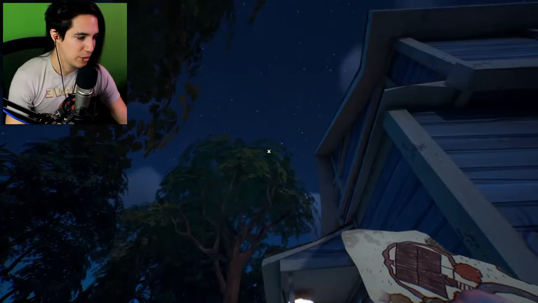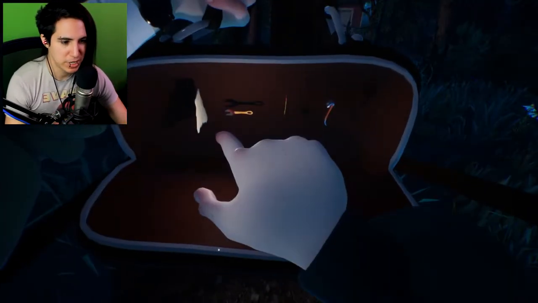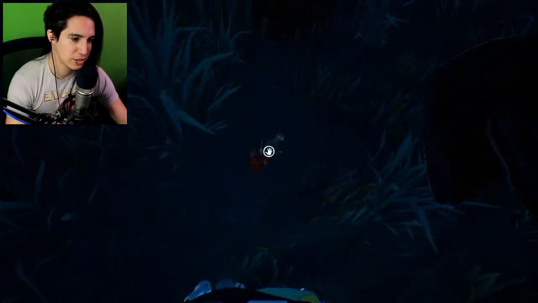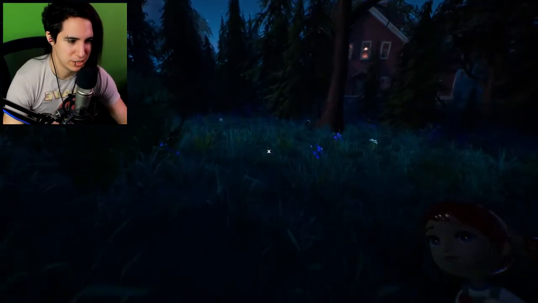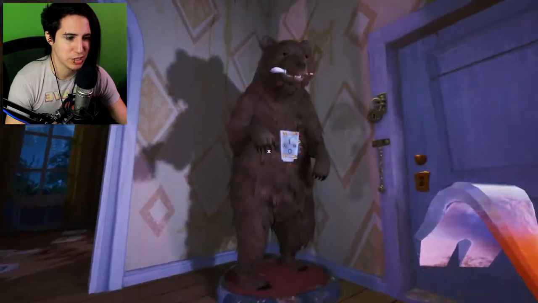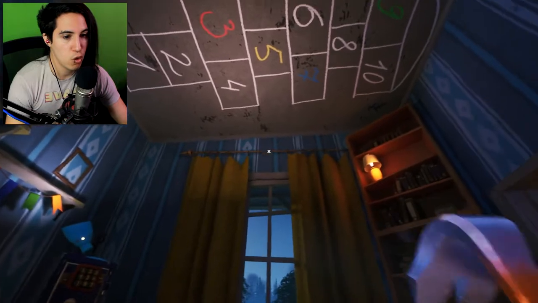Can I look at the paper? The paper looks like there's a barn. Oh, I found something. There we go. It was behind the barn. Is this a key? It's a doll. What would I need a doll for? I have all these pieces. Okay, what is this? We need a power switch? How do I get a power switch? Oh, and that gives us a key. Oh, what's this?